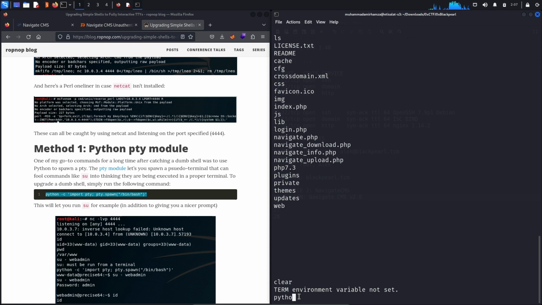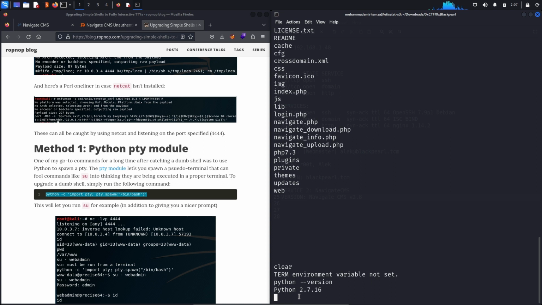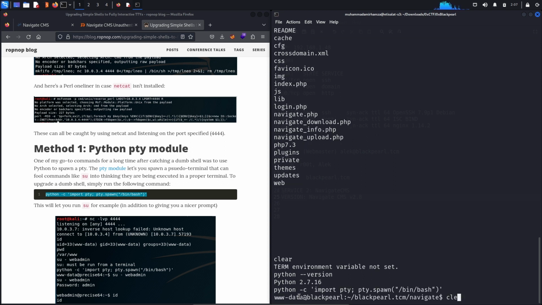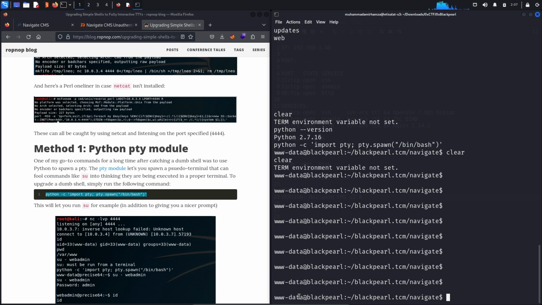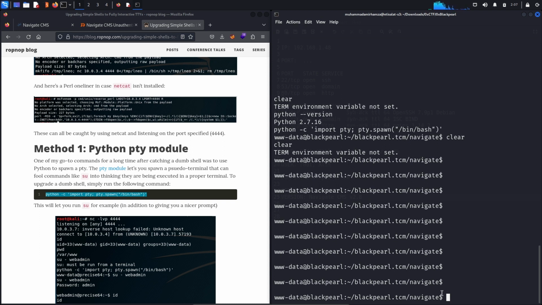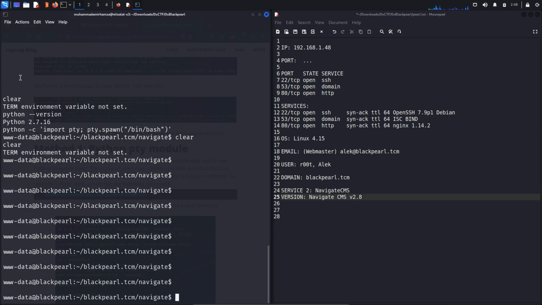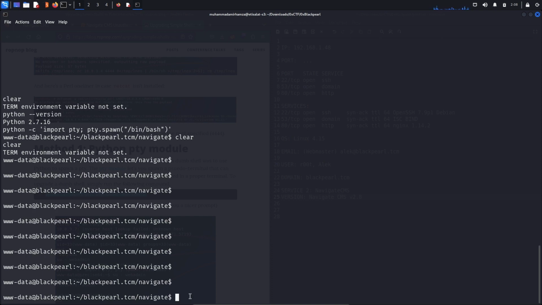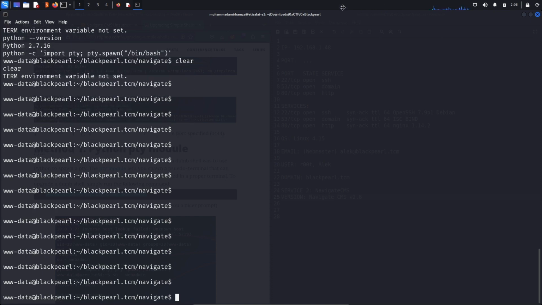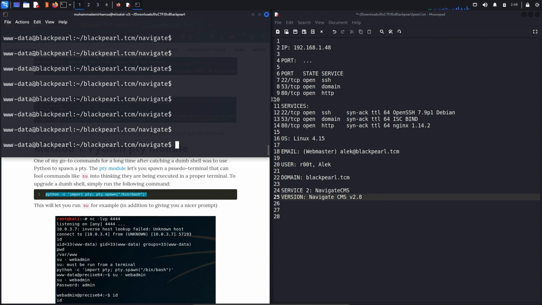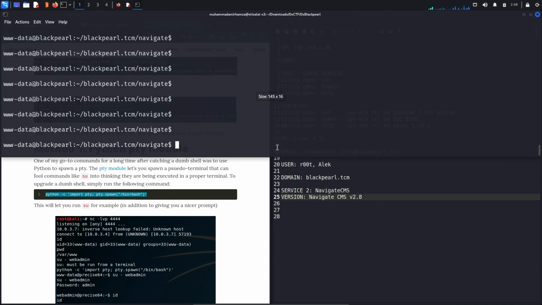Let me check if it's running Python. First of all, it is running Python 2, so I can put it here, and yes, I got something. I don't think it will be very visible to you, but okay. Let me take this again here and open this up. Or do one thing, maybe it will be good. It will be more visible to you now.